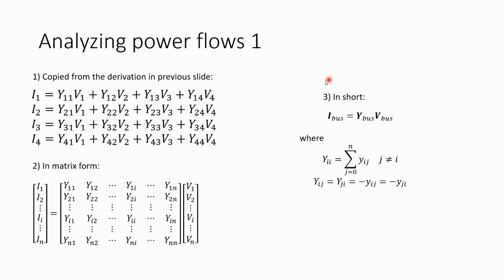So this is the end of part 1 for power flow analysis. Part 1 of power flow analysis simply recalls and refreshes how we analyze KCL, how we handle matrices, and how we derived the parallel equations for a 4-bus network. And in part 2, we will see how we are going to apply this same concept onto a more generic network, and then we are ready to derive our power flow equations. Thank you for tuning in and looking forward to seeing you in part 2 of power flow analysis. Thank you.